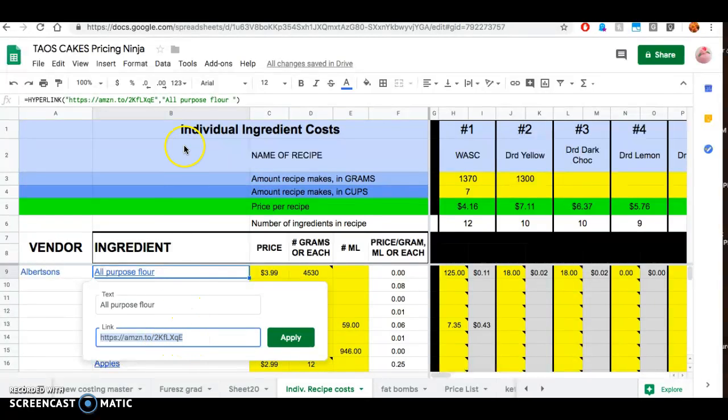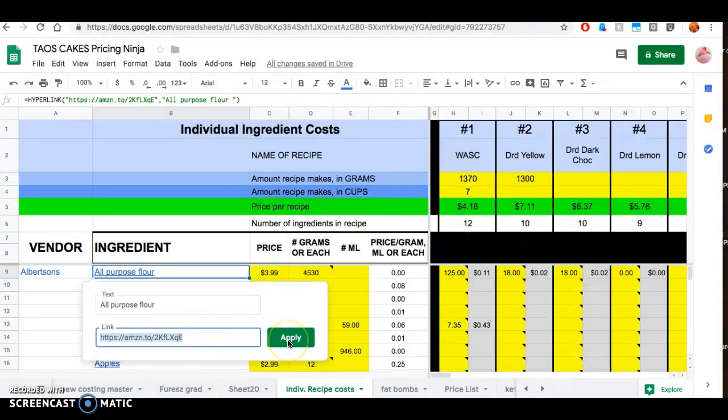You go up to your tabs up here, which don't show, unfortunately, but in one of your tabs, you just do a Google search for your local Kroger, let's say, and under the Kroger app or website, you're going to look for all-purpose flour, 10 pounds. Click that actual link on the top, the address bar, and copy it. Then paste it right here.